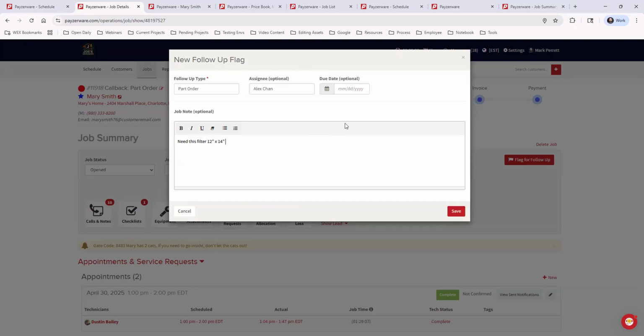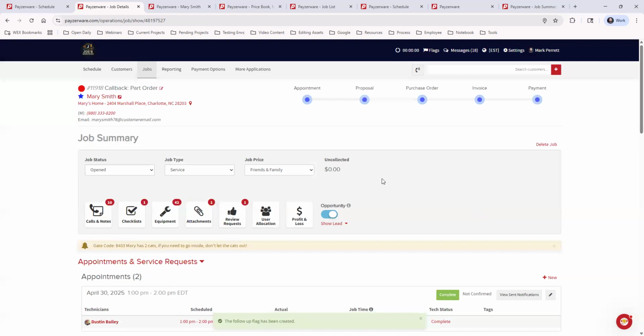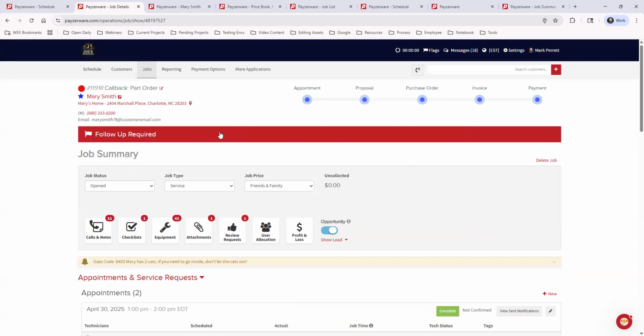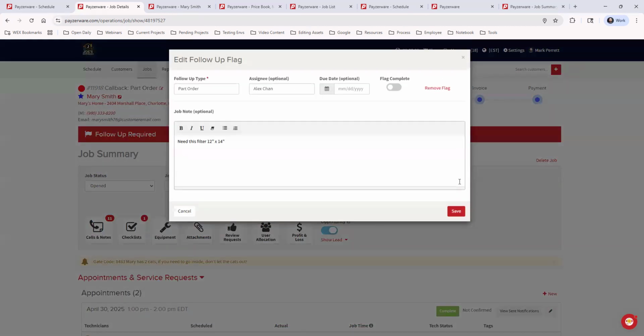Whoever is going to fulfill this flag, put those notes in there for that. We will hit save. That will now flag the job. And it's flagged individually. So if I come to this job, I'll see there's a flag here. If I create an appointment on the schedule page, it will also show a little flag indicator. And then from here, you can click on the flag to edit it.